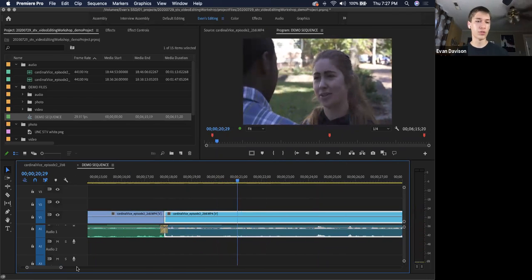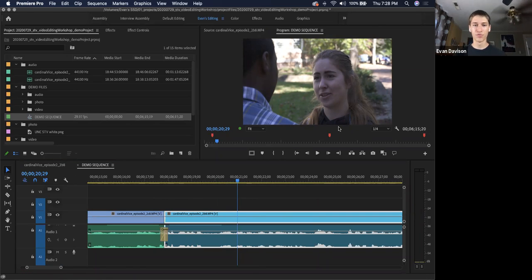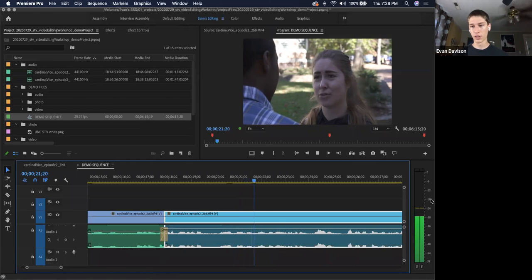All right, so now with the audio, a big part of leveling everything is making sure that all of your audio levels are the same kind of volume. Premiere has a nice simple way of doing it, which is dragging this little white line, which allows you to go to plus 15 decibels and down to negative infinity. It's pretty useful. This is a good way of making sure that everything is the same volume, and you can use your audio levels here to see.